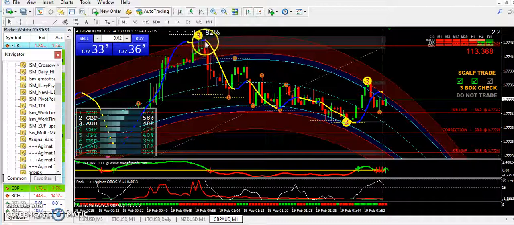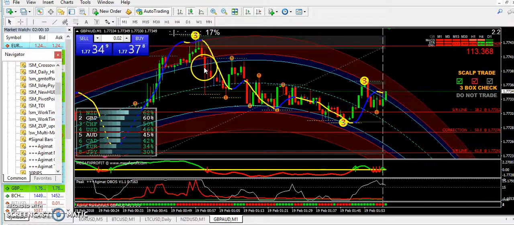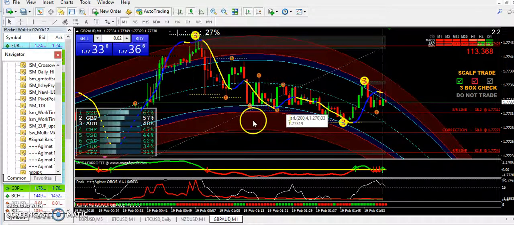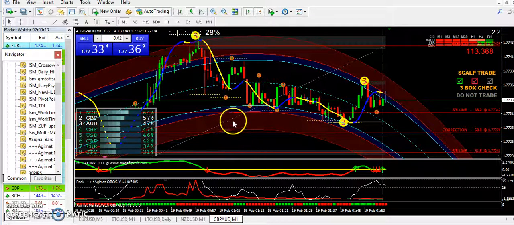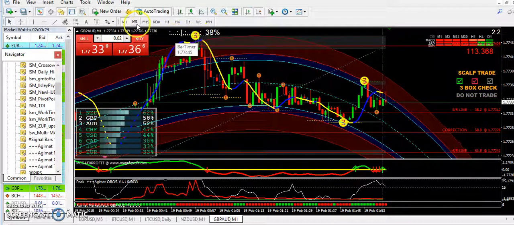So not on maybe this pair here. If you know price action, you know this is similar to an engulfing candle. So you could have jumped in here on this candle, on this 1 minute candle, where we're looking at a 1 minute chart. So for this case, we would have jumped in either on this 1 minute candle or on this 1 minute candle. And you will usually get out of the trade when you get near the bottom of the Algomat, this band here.